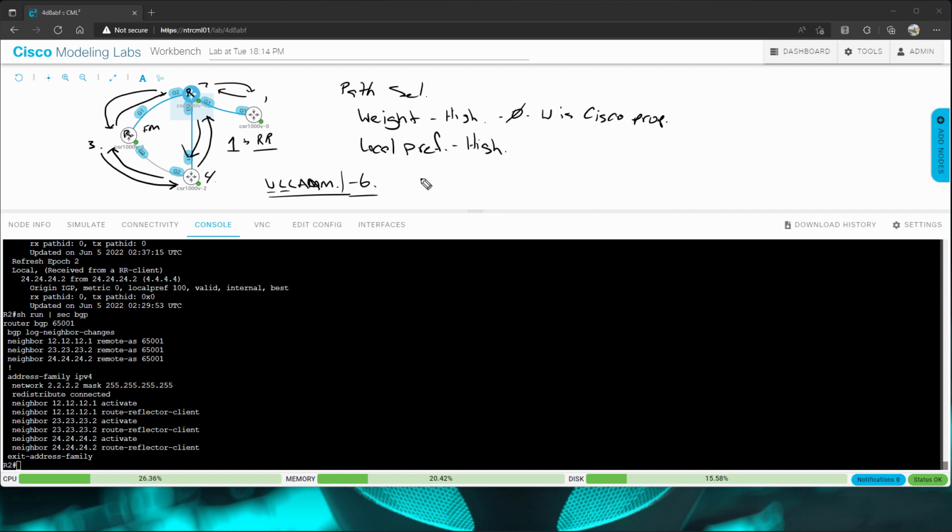Keep in mind, once again, real simple stuff, not truly in depth. I mean, we're going on probably about 20 minutes on this already. In the next episode, we're going to be talking about using the weight and local preferences, as well as policy-based routing, or PBR, using route maps to come in and kind of engineer a route solution within our BGP environment.